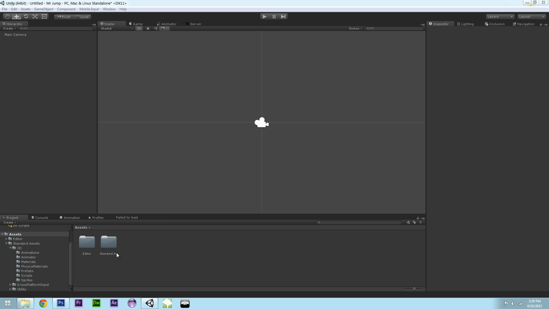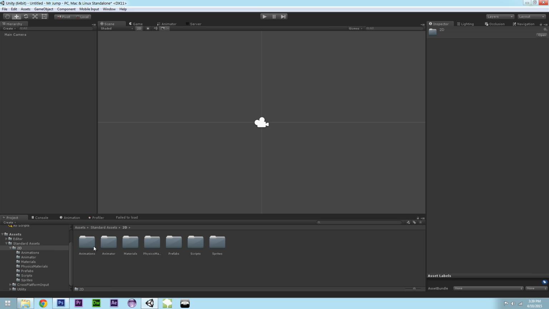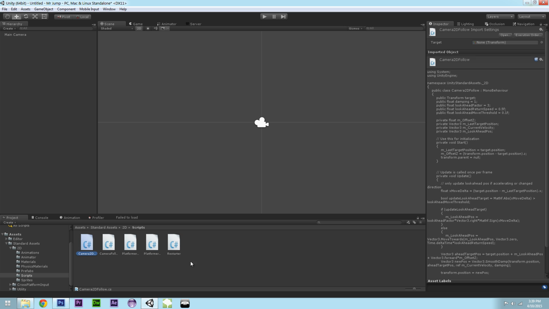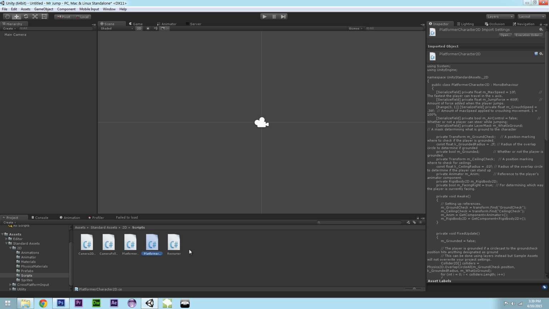Okay, so the reason why we chose the 2D asset package was so that we have some base classes and prefabs that we can use. However, throughout this episode, we'll be changing everything up pretty much, and we won't really rely on these. However, it is useful to have things like the camera 2D follower and the platformer character 2D.